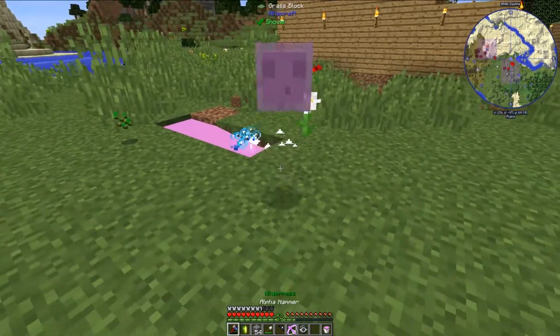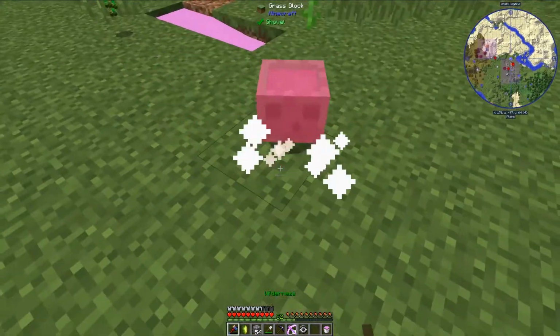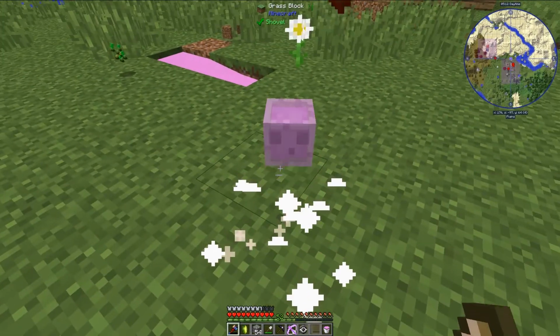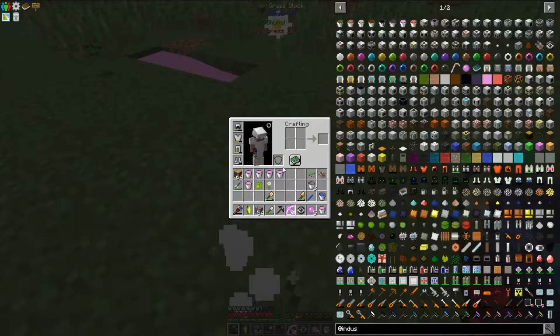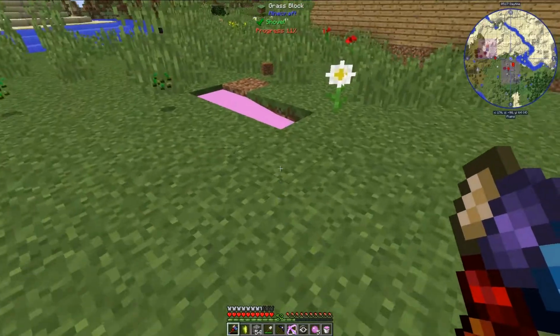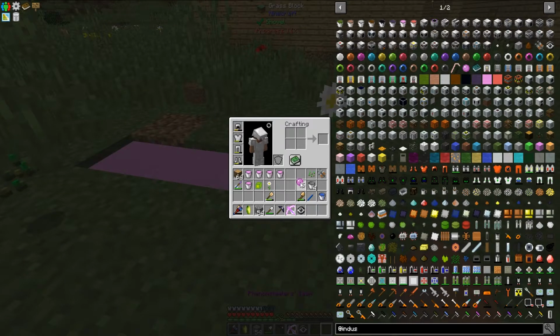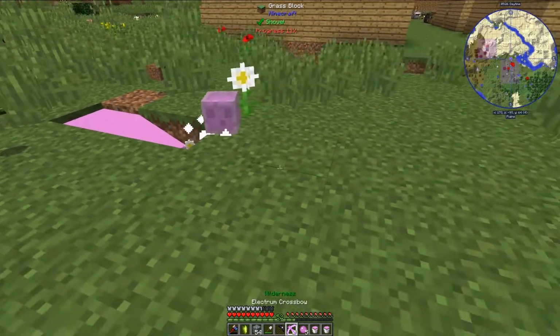Come on. There we go. And I'm very specifically using this hammer because it has Fortune 3 on it. Okay, awesome. I got 5 pink slime from that. That's cool. I'm going to go ahead and put this right here. That way you can see how much pink slime I have.